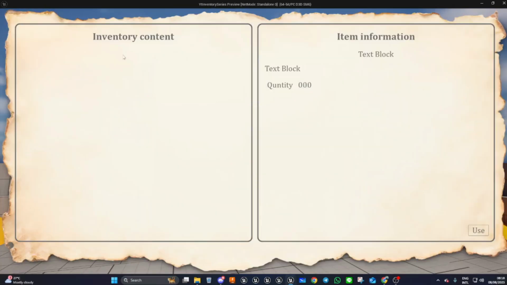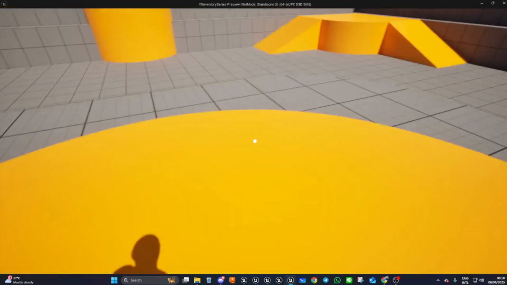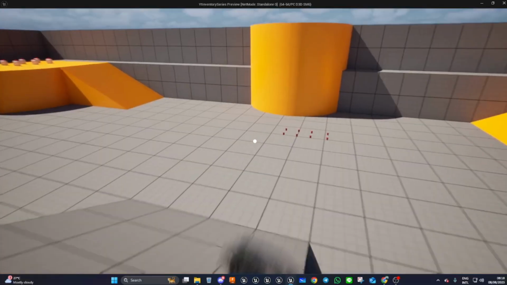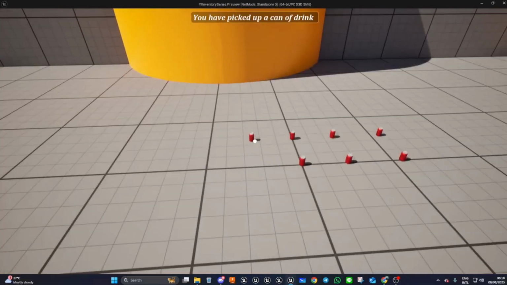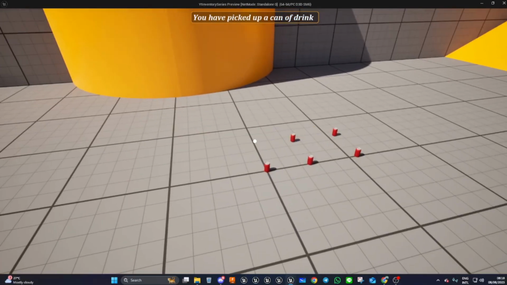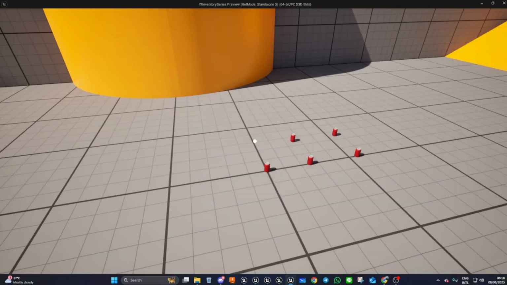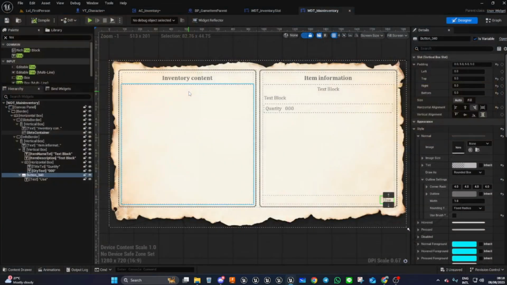Open and close it. But it does nothing. We don't have anything in here. And even if we did pick up some items, let's go over here. Tab, we still don't see anything because we haven't added the code to tell us to put anything in here. And that's what we're going to do now.